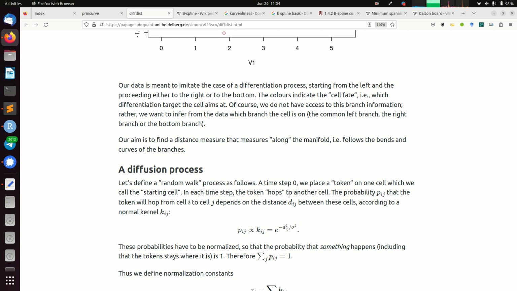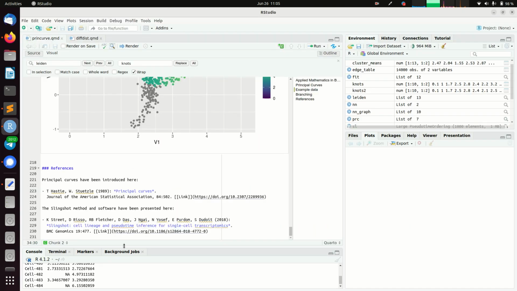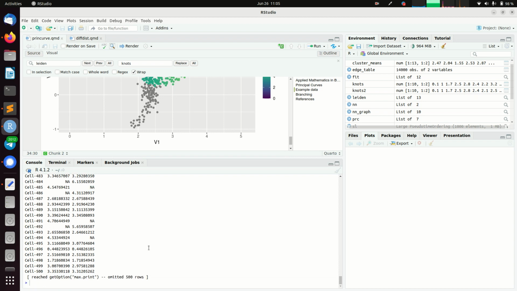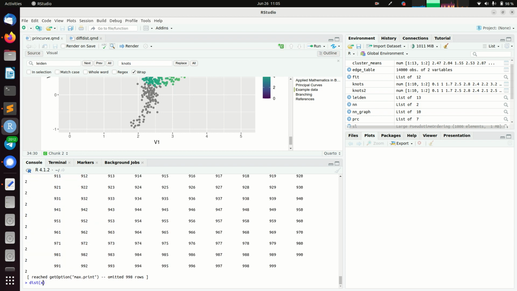But for this initial thing, I want to split up these two issues of using the actual sparse matrix and so on. So for now, I just use the full dense matrix, and here I have calculated it. You see, I put sigma to 0.3. And now I take my matrix X with all the things. If I say dist X, it calculates the distance from every row to every other row. That's a function in R, but it gives us this in a strange format, so usually I have to say as.matrix(dist(X)).